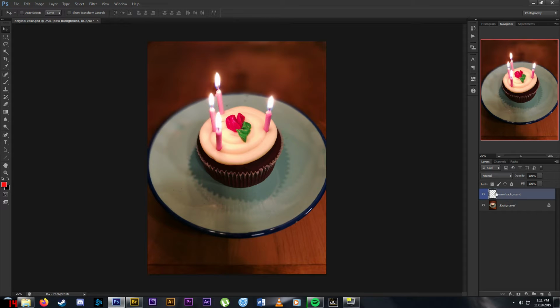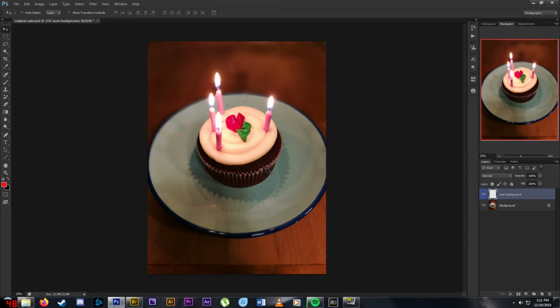Okay. But for right now, we just made a new layer, our new background layer, using this little tab down here. It's totally blank. There's nothing on it. I'm just turning it on and off to show you that. Okay. What I'm going to do is I'm going to clone this really pretty blue, this plate, into where all of this really saturated orange and red stuff is on my image. That is my first goal.